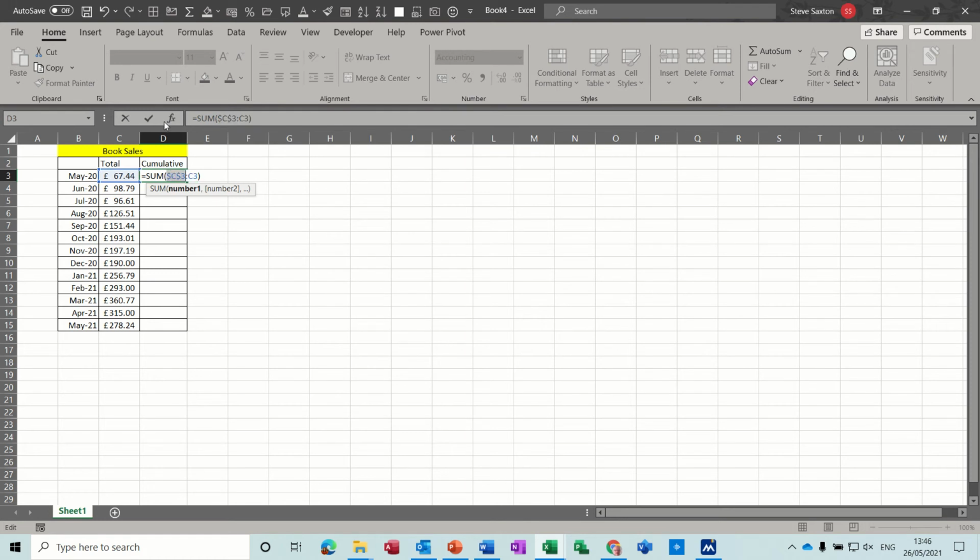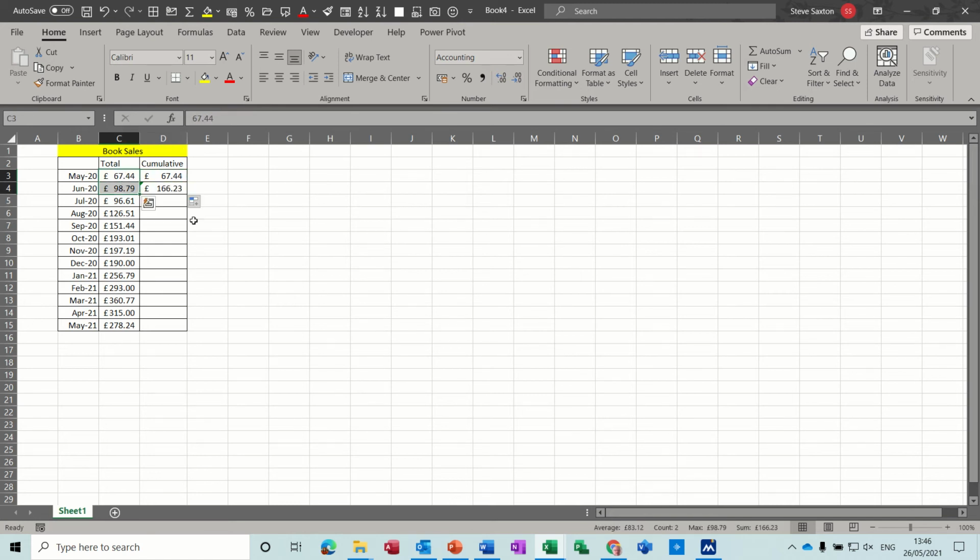like so. So when I tick that, it's just going to repeat what's there, but when I pull that down, it's going to add those two together. So 166, 166, and you can see when you look at the formula, C3 is still locked, but now it's gone to C4. And if I pull that down one more, it goes to C5. So basically, this grows and grows as you pull it down. That's how you create that sort of column.